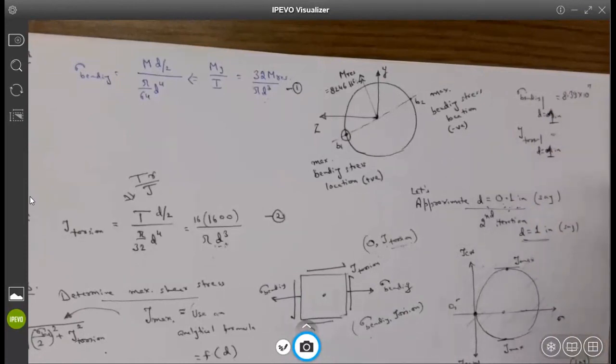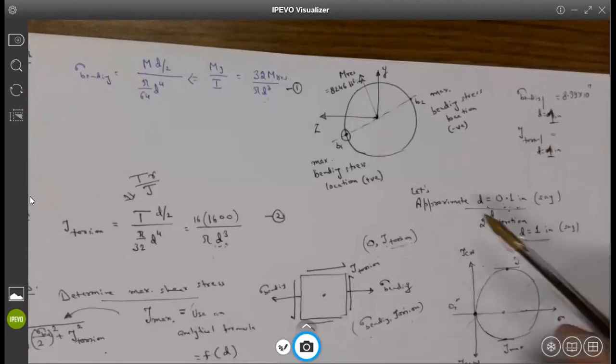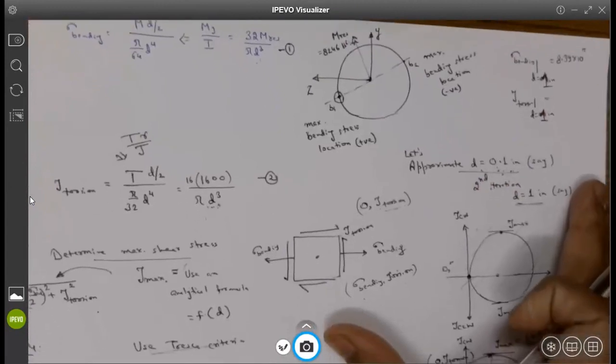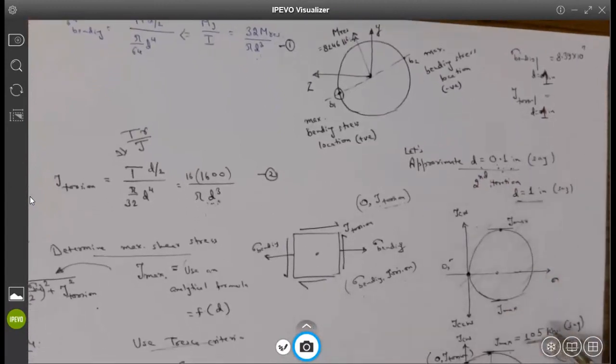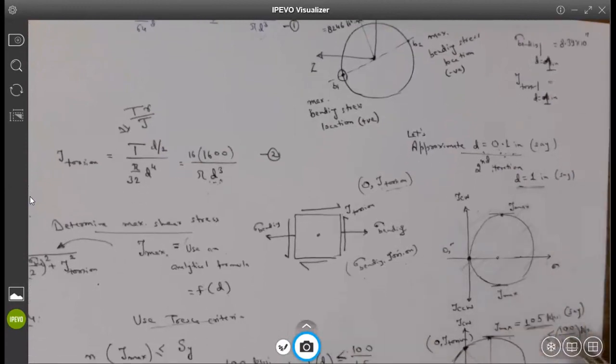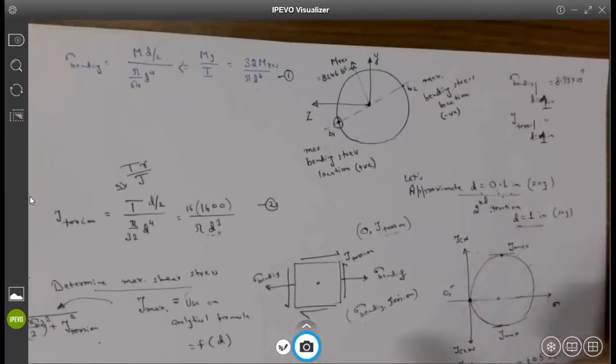I'm working on it. I'm sorry, one second. Can I ask other guys to help here, please, as well? I'm just trying to get these numbers to show what they actually look like. As we say, 0.1 inches is very, very high. So that means 0.1 inches is not a good approximation. We have to go close to something where the stresses should be in the range of 100 kilopounds per square inch, because the material strength is 100 kilopounds per square inch. If we are getting something more than that, it's very, very high.